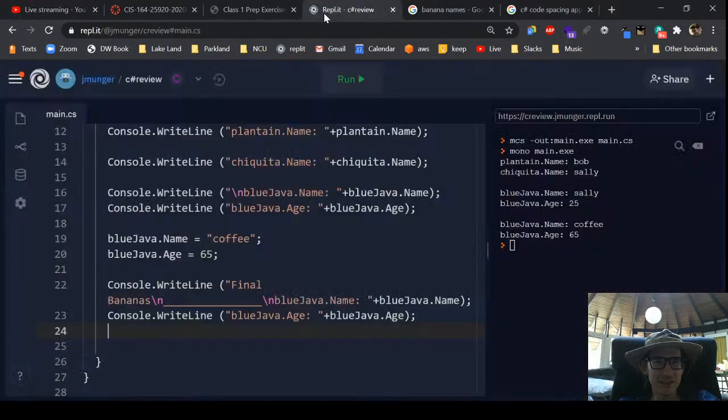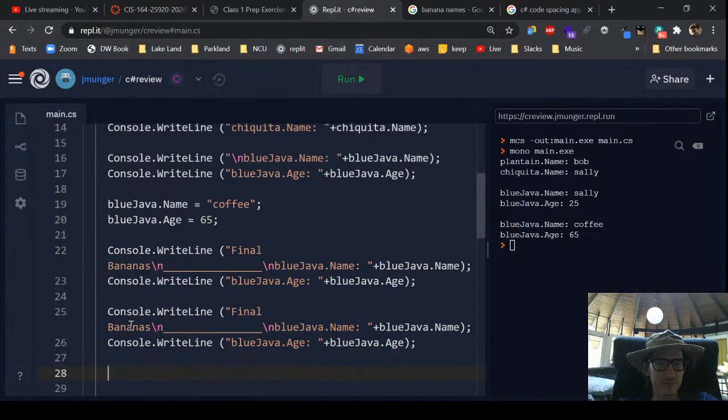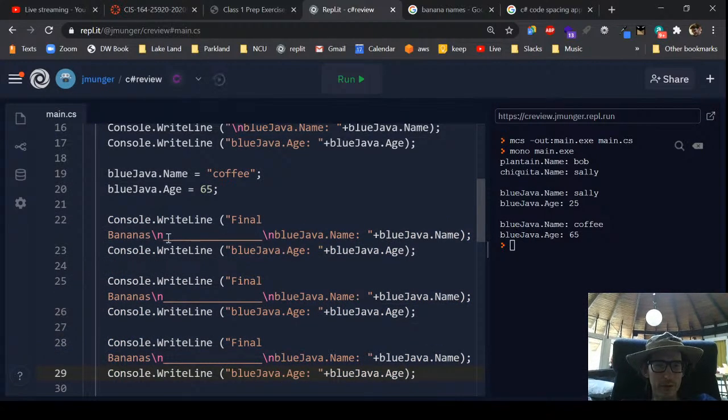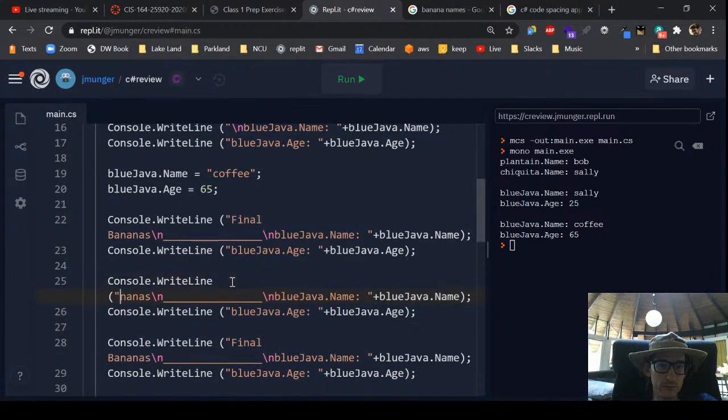Okay. Anyway, so we're printing this out. We want to print out all 3 bananas' stats. I don't want this line between, well, let's put the line between everyone, except we don't need it for final bananas.